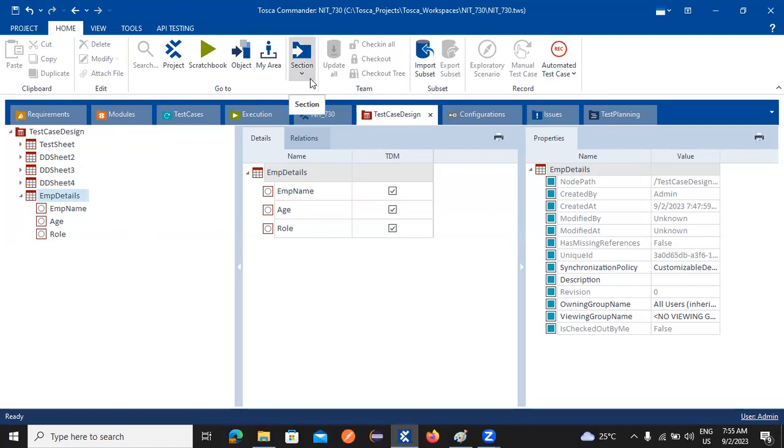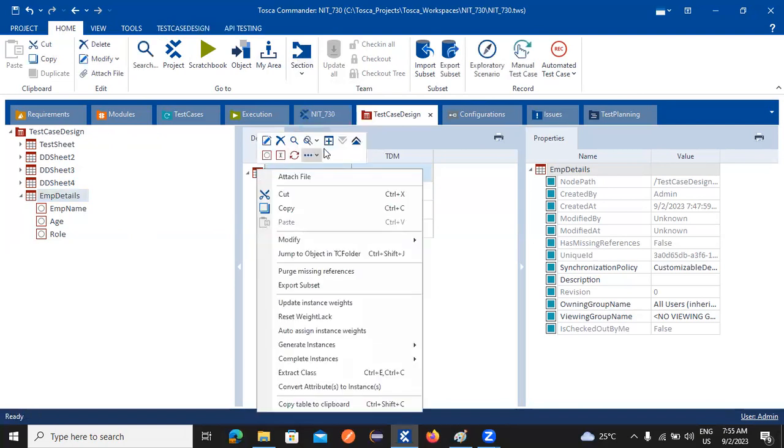When I updated this Tosca software, it was gone. Once we right click here, it should display one tricentis symbol, that is create schema for the TDM. It should be displayed here. Earlier, 2 months back, it was there, before I updated the software.